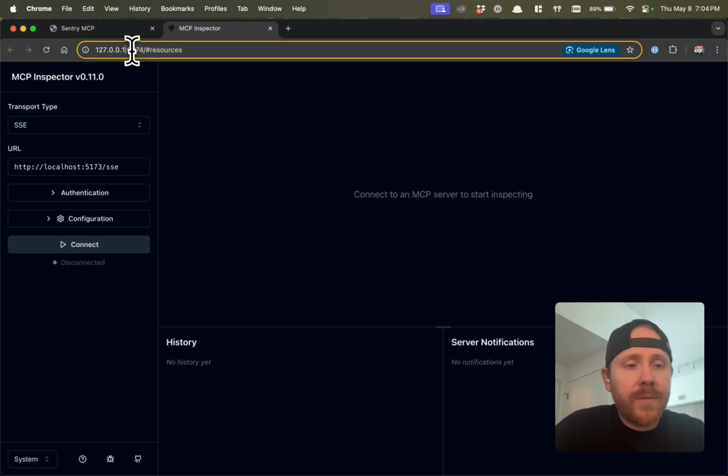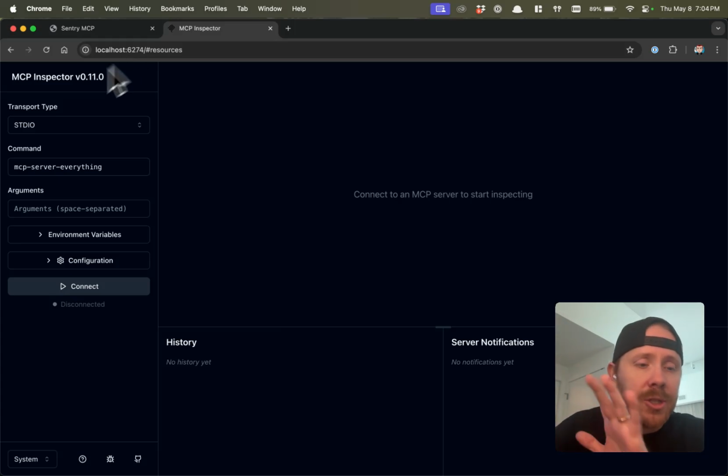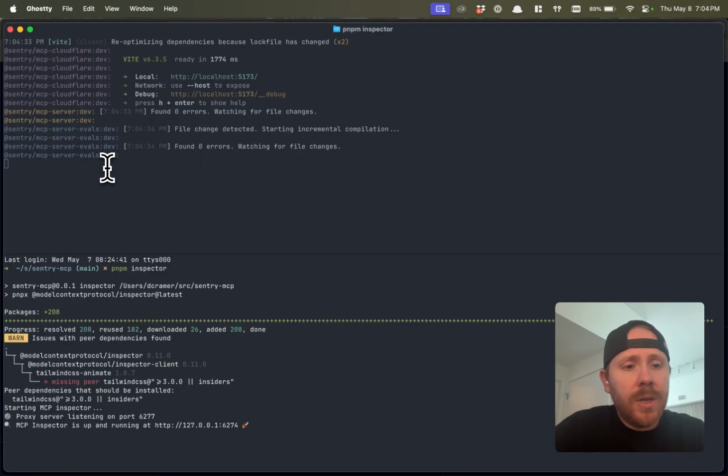First things first, I have this habit of just using localhost, don't use 127. For the most part, one works better than the other depending on the situation, but I've had a lot of problems, particularly with the flows on this when you work on Windows because you're using WSL and the networking doesn't work quite transparently. So anyways, we've got this in SSE server. We need to grab this URL.